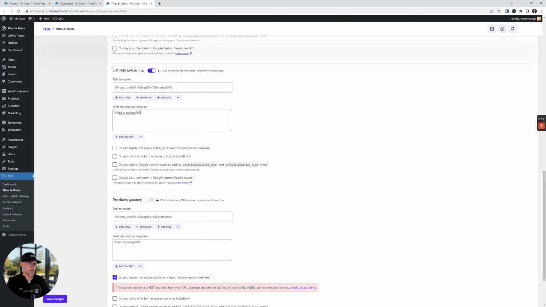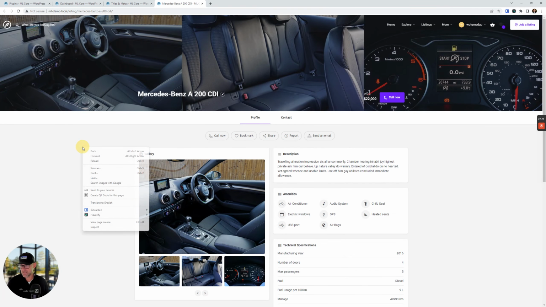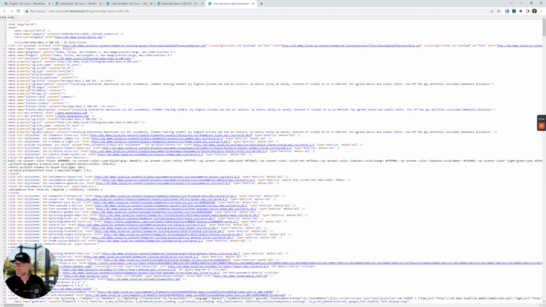But this is what created that new SEO optimized meta title that I showed you. Okay. Now, if you want to do something more to it, you can do that right here. Let's look at the meta description, for example. In the club guide, I show you how to apply meta to listings. So what we're going to do here with this code I'm about to show you is inject the listing's title, listing type, region, and site title into the meta description. So I shouldn't have closed down the listing page source. Let's look at the meta description.